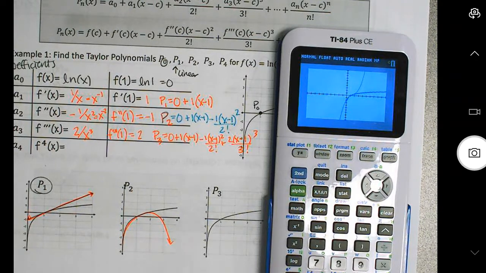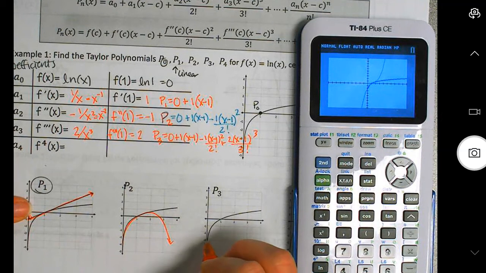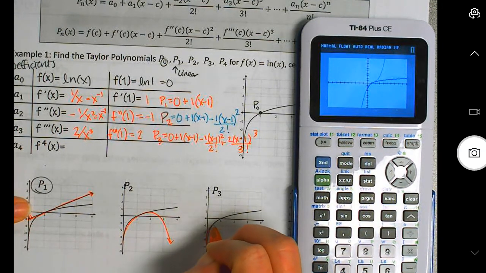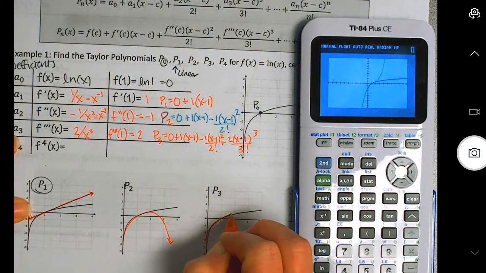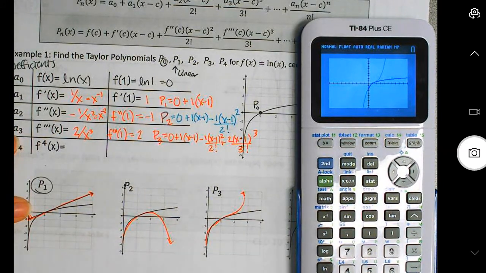So it follows the curve up a little bit. So it kind of follows this down part, and then at about 2, it kind of goes up. That's an even worse approximation. I think it's just worse because of my drawing.